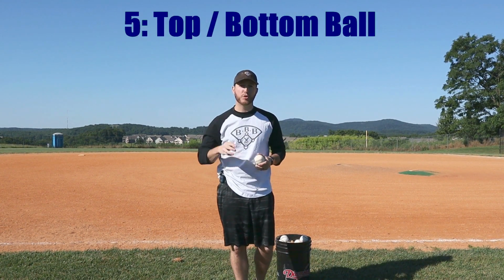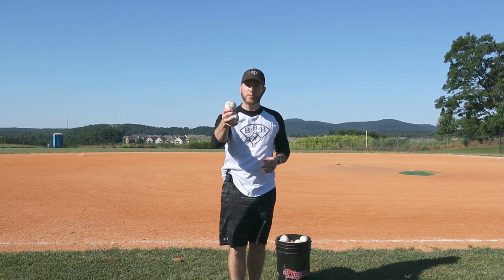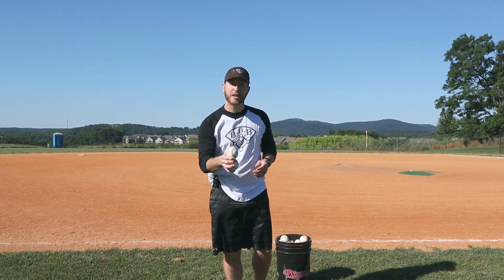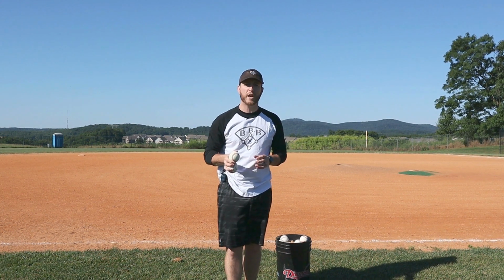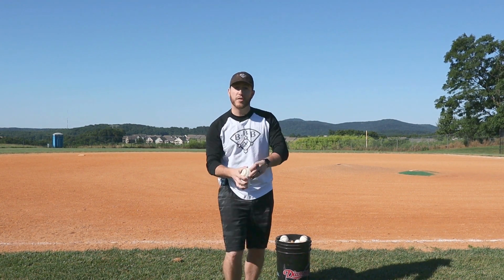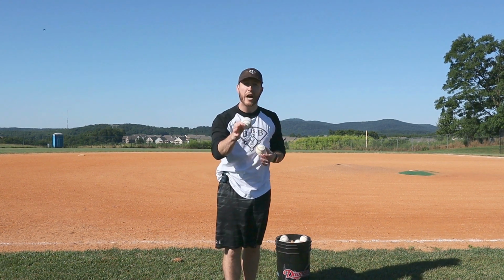Number 5, the third drill is top ball, bottom ball. In this drill, you're going to have 2 baseballs in your hand at the same time, one on the top and one on the bottom, and you're going to toss them at the same time. And if your hands aren't big enough to hold 2 baseballs in one hand, then you can use 2 hands to toss them at the same time. On the toss, they're going to stay in that top and bottom positioning, and you're going to call out top or bottom.